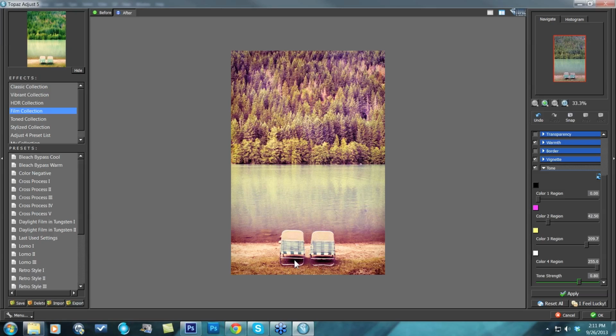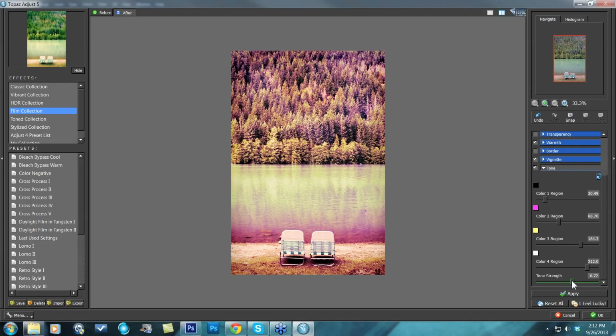So if you want more black and less of this pink color coming into your shadows, all you need to do is take this color 2 region and push it towards the right, because what that will do is allow you to come in and take your black to the right as well, making all of this area from 0 to 30 all black. You can see it really took those shadow areas and made them really strong. You can do the same thing with your whites. So you can just come in here and play around with everything and really see how this is working.